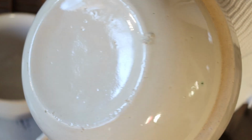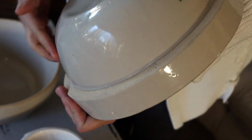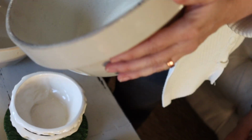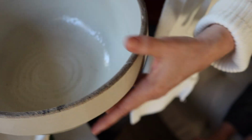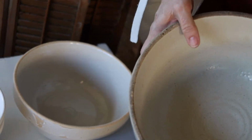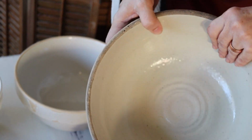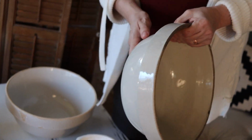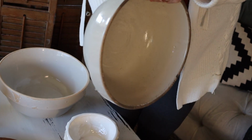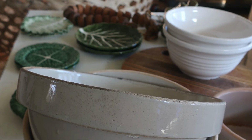This I was really excited about. It's the salt glaze pottery. I don't know if you are familiar with it, but when it's put in the kiln, they throw salt on it and it creates this glaze. Everything I've ever seen in the actual salt glaze pottery has been really pricey, like bowls this size starting at $60 and $70. So I always just opted out. I always thought they were so farmhouse and beautiful. These we got for $17 a piece.